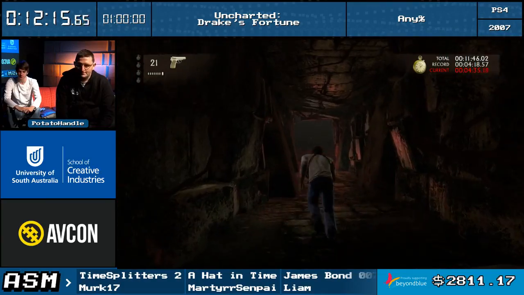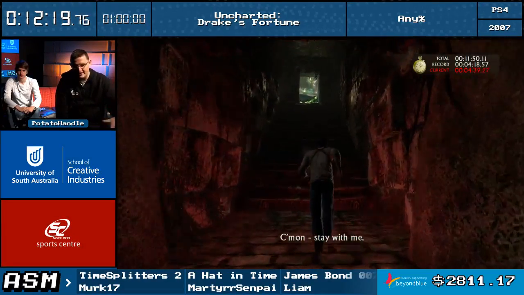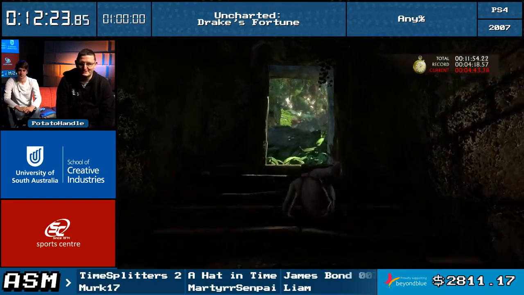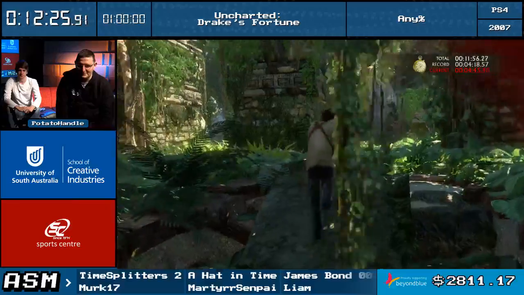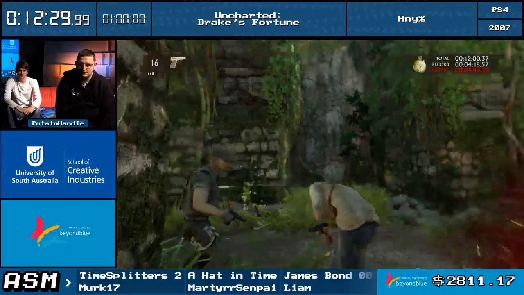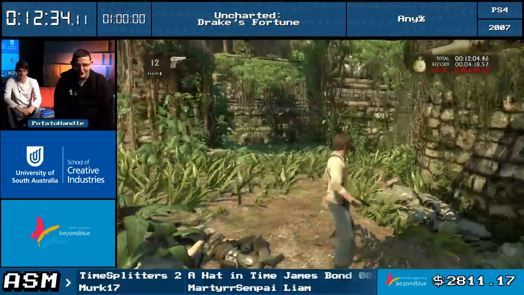If you're doing a roll and you pick up ammo, he doesn't do the bend down animation. That's what I was trying to do with all those AKs, but they kept throwing them away from me, so I didn't end up getting them. But I did it with the pistol there, so I've got enough to do this area here. Oh, I almost got in there. Almost triggered the tutorial.